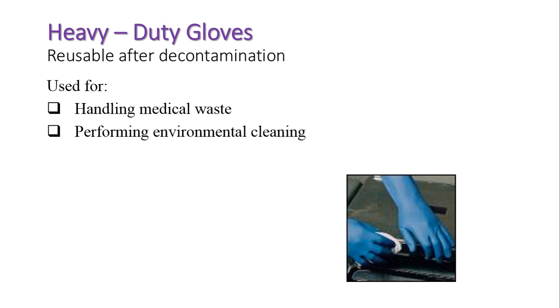Next is heavy duty gloves. They are reusable and we can even decontaminate them by autoclaving and many other procedures. They are basically used for handling medical waste. They are also used for performing environmental cleaning, and there are other advanced types of gloves which are used for handling liquid nitrogen. Sometimes people wear them to transfer materials to keep their hands protected from damage. So like that we have different types of gloves which are used in laboratories.